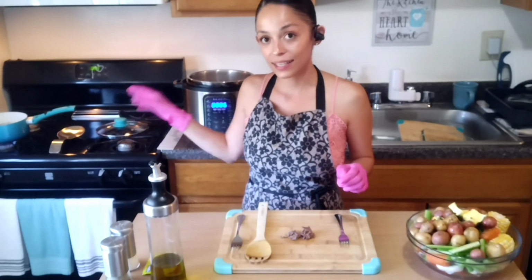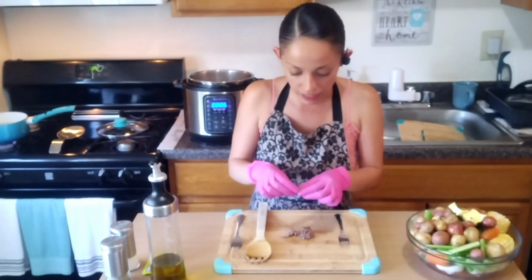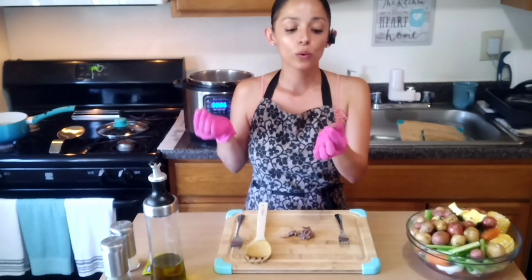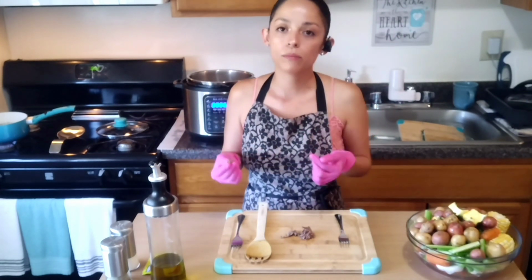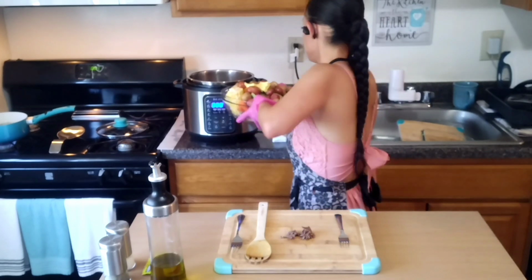Ooh, I hear that rice sizzling and crisping up. Let's try out a little piece of this meat. Ooh, blow on it. Let's not burn our whole way through this bite. Delicious, guys.